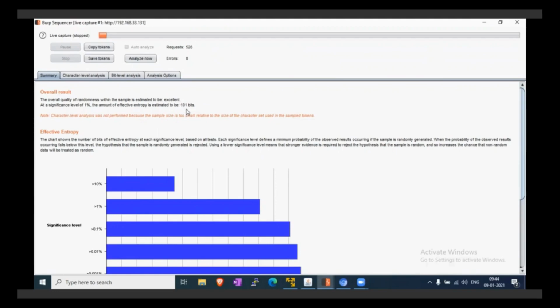From the web penetration perspective, these session tokens are very strong, so there is no vulnerability in this report. So this is all about session token strength using a sequencer, and how you can perform it in your lab.